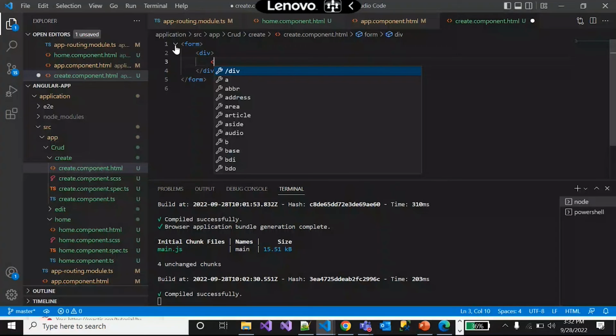I'm using the class form-group. The same thing I'm copying, and here I'm changing to branch. The formControlName also I'm changing here.